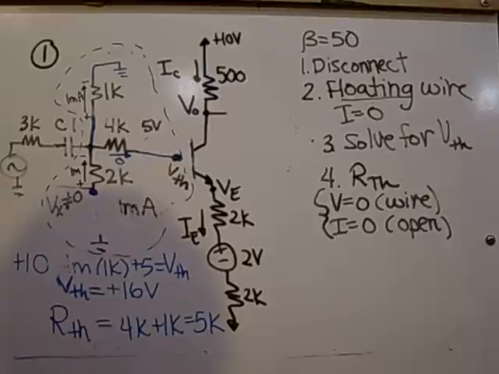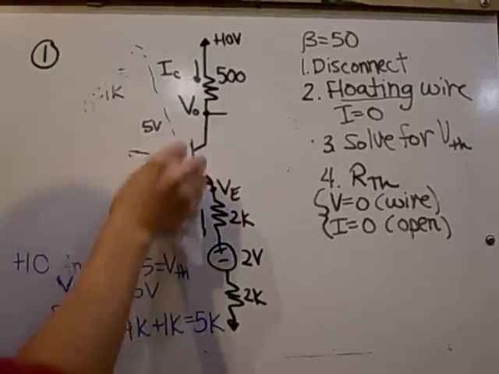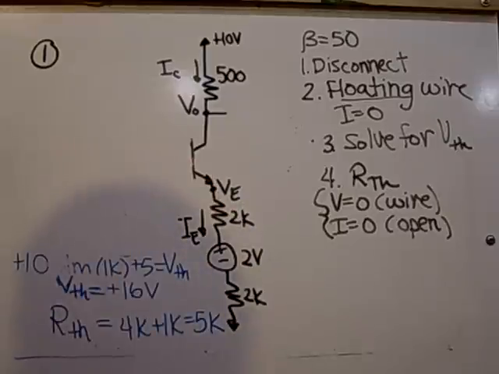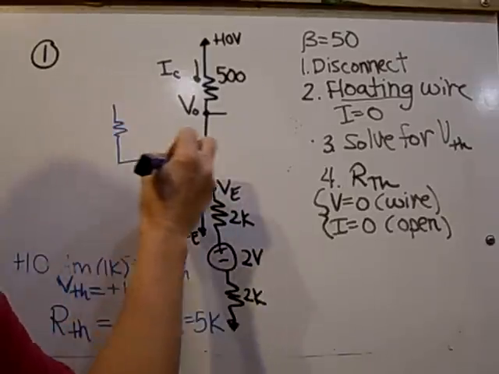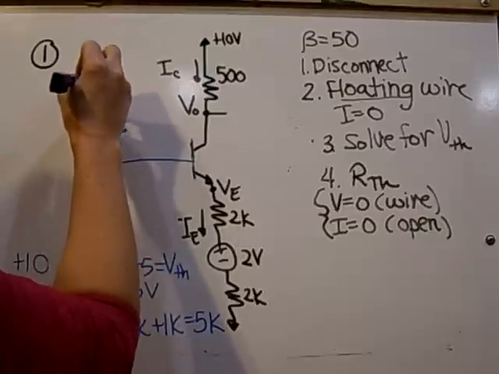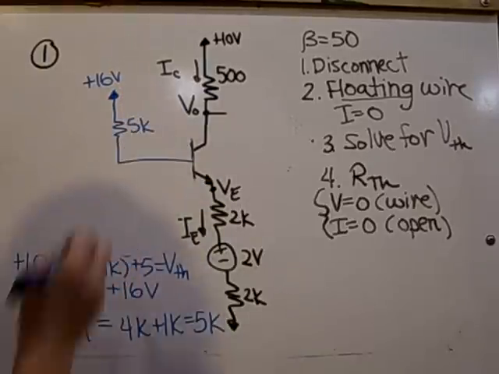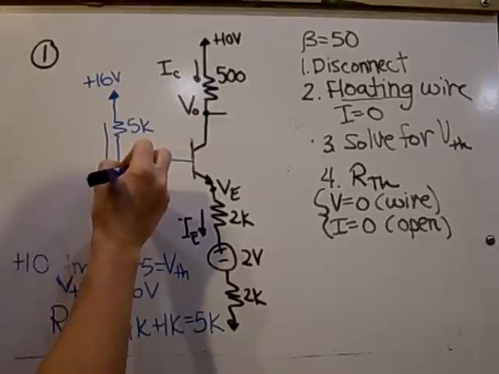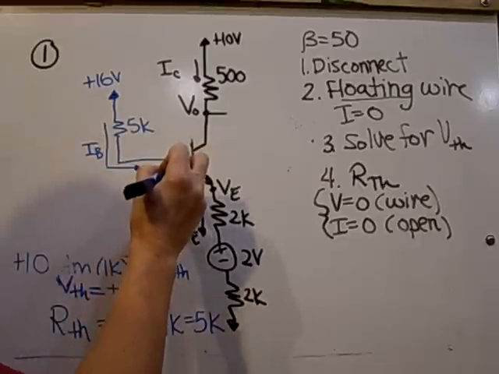So now this whole circuit can be replaced by that equivalent, and connected at the place I had disconnected, with the VTH value of 16 volts, and this is 5k. Now the current going through this, because it has similar characteristics, this is now IB, and this point is VB.